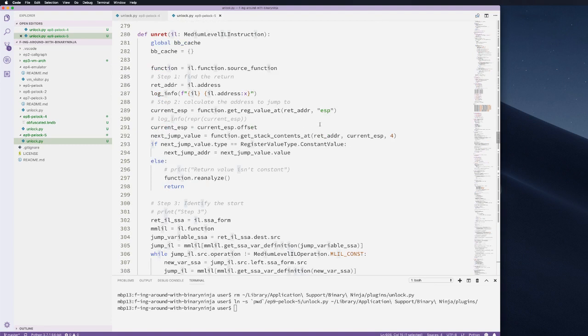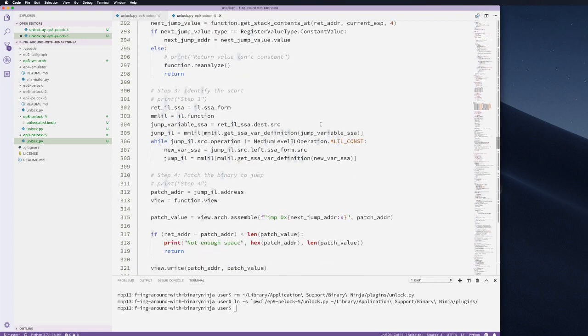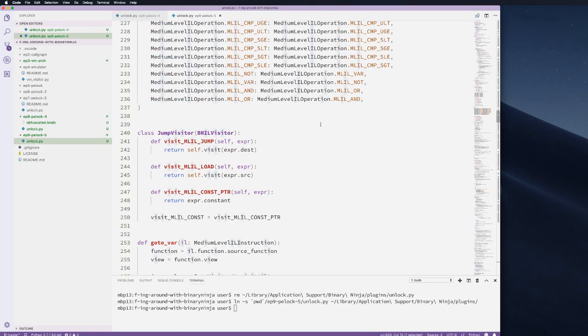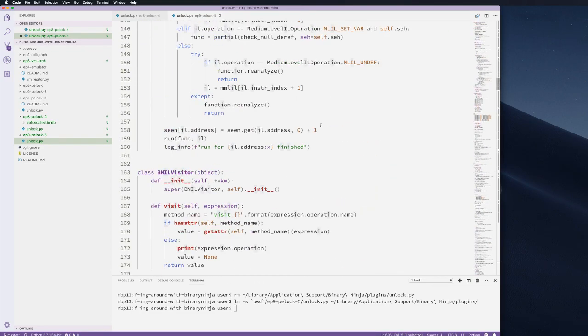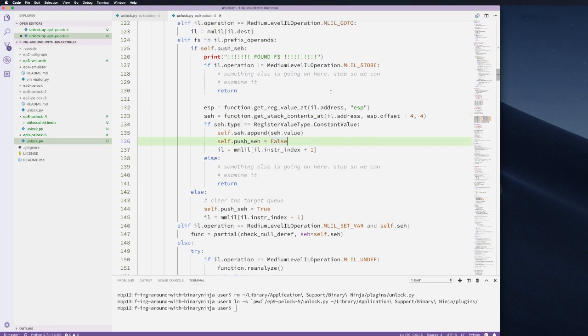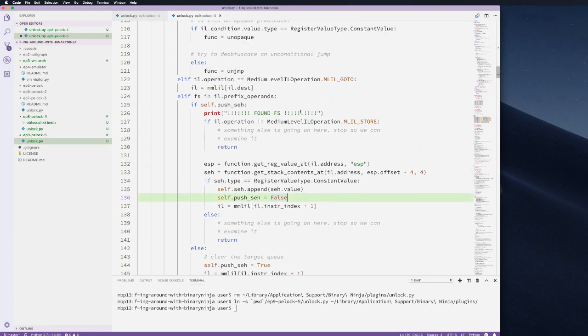Because it would be writing to something on ESP. No, I need to go up a little bit higher. I lied and didn't actually do any of the stuff that I had planned to do here.